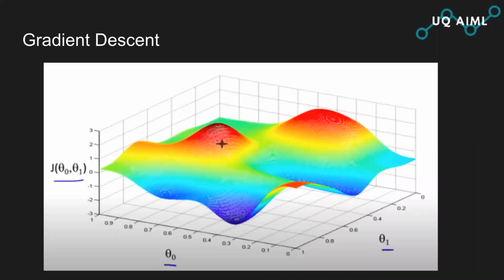Let me explain this graph to you so it doesn't seem so confusing. What this graph shows is that if I take any two parameters, theta naught and theta one, in your simple linear regression, this is what the cost should look like. Let's say I have my theta naught as 1 and my theta 1 as 0. If I'm looking at this point here, the cost should be about 0.2.